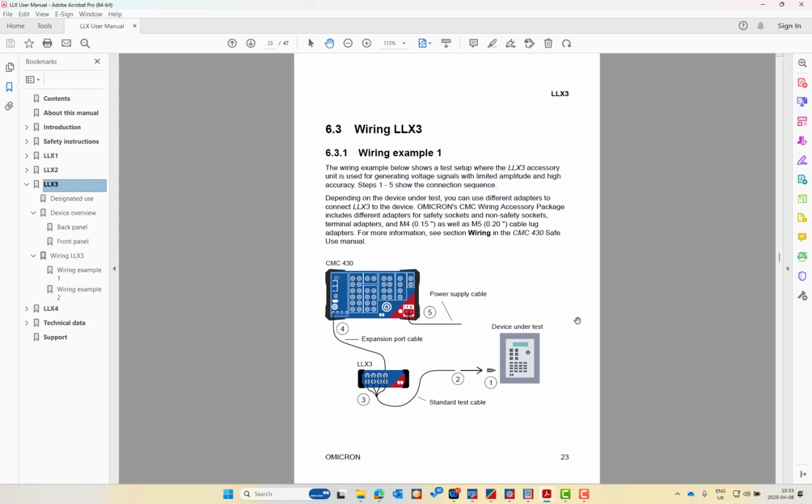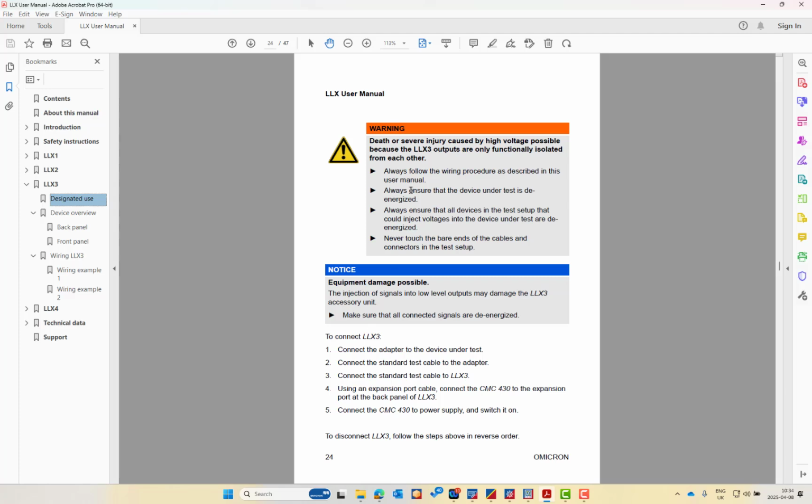And as you can see, here are the recommended terminal adapters and recommended wiring to be used in such a connection. Then here are the steps for how to connect the LLX3 step by step. For step 1, you can connect the adapter to the device under test.